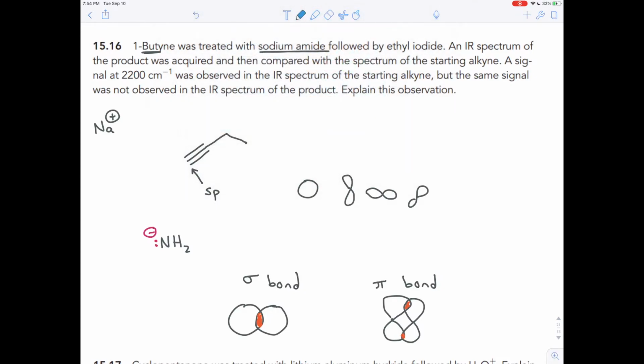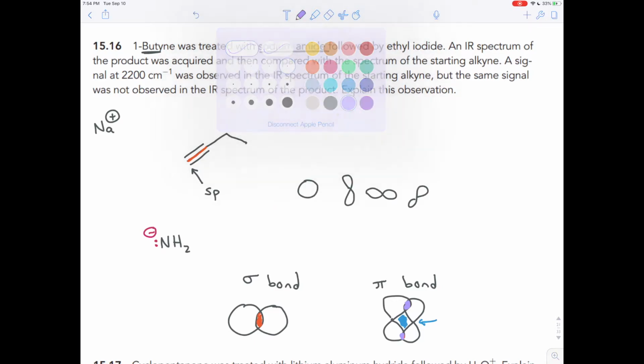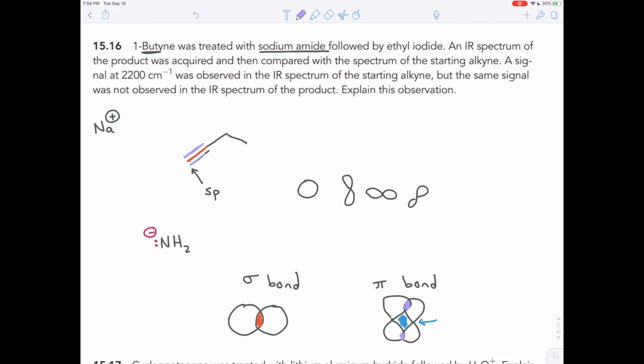But in between, they do not overlap. And that interruption there is what makes it a pi bond. A pi bond is overlap that is interrupted once. It also means that pi bonds are weaker bonds than sigma bonds. Now, let me actually use a different color for this overlap. I'll use purple. The first bond you ever form is a sigma bond, so this first bond here is a sigma bond. Every bond after the first bond is a pi bond, so this is a pi bond, and this is a pi bond.